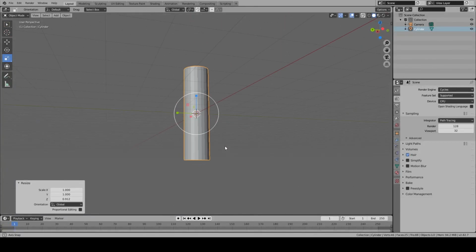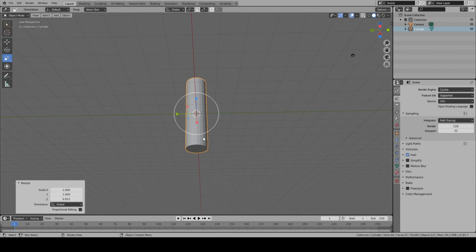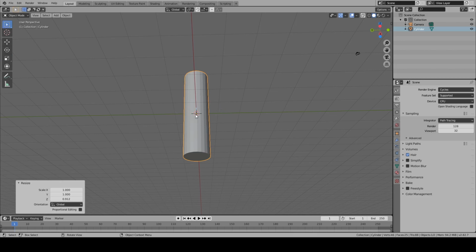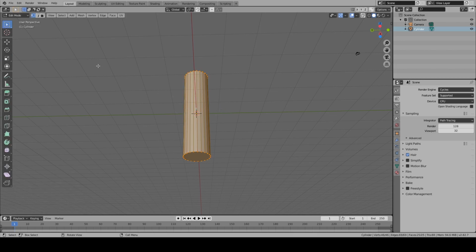Okay, so now we're going to shape the bottom of the handle so it's a bit more roundish at the end. To do that, we're going to have to extrude. To extrude, we're also going to have to go into edit mode, which you do by highlighting the object and pressing tab on your keyboard, or you could find this option up here and go to edit mode instead of object mode.